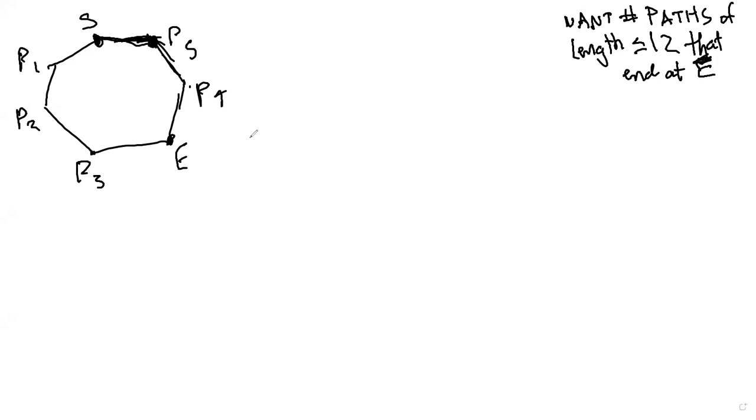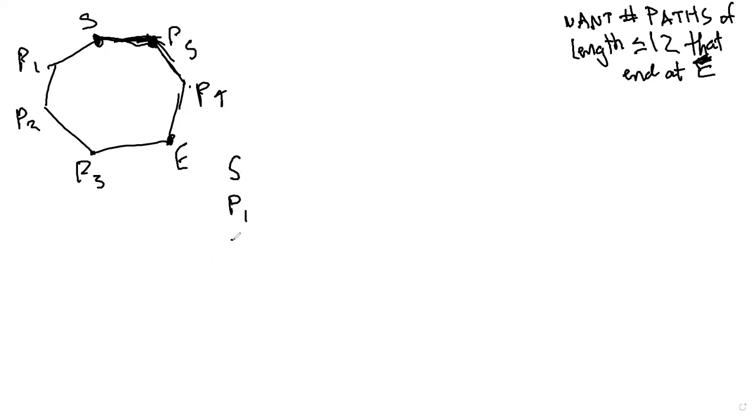For example, this really short path of 3 hops would work. This path of 4 hops that goes the other way would also work. So what we are going to do is compute every single possible path. So S, P1, P2, P3. And this actually might not work really well given the small space I have, but on paper it's so much easier.